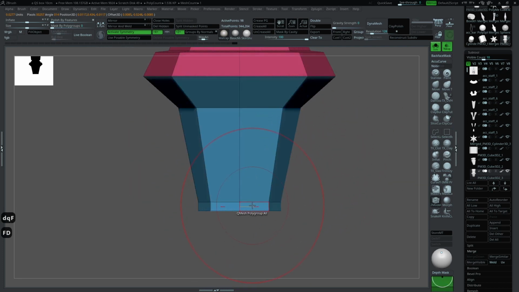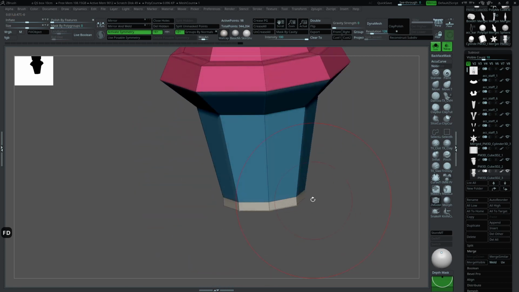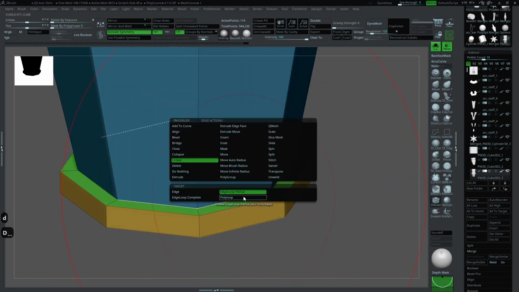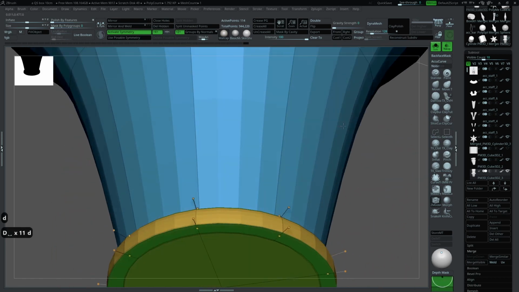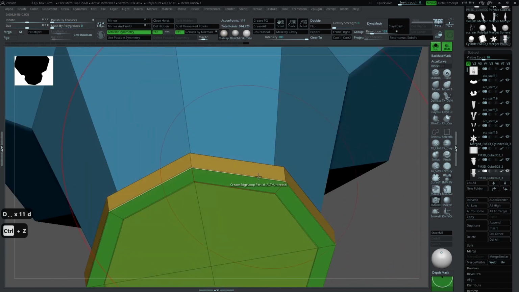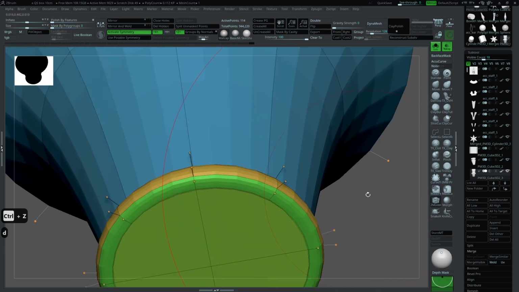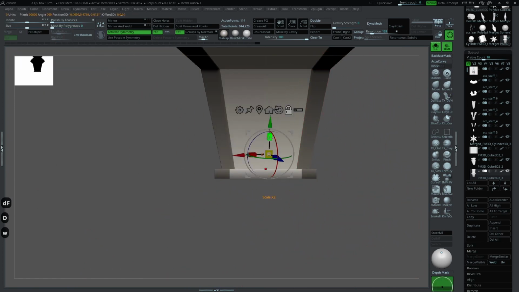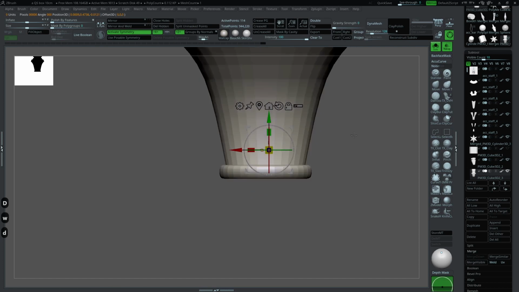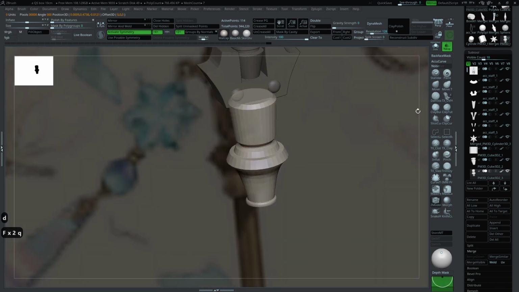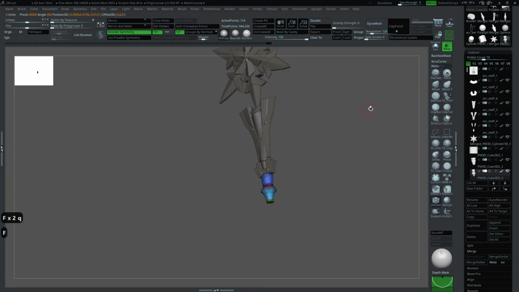This lower part here, I can Q mesh that out and add some crease here. Remove the crease on here. Check again.